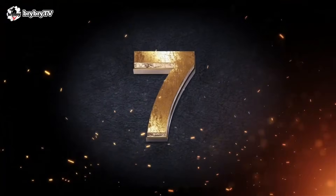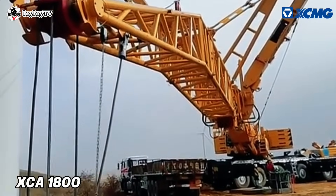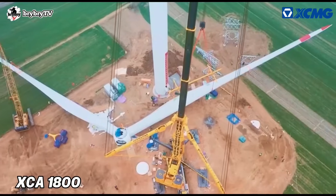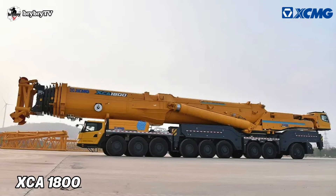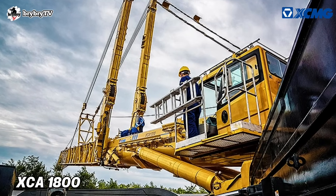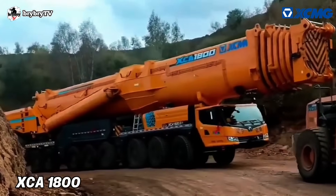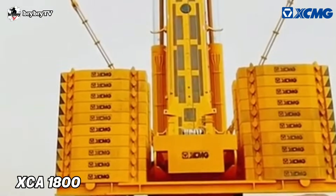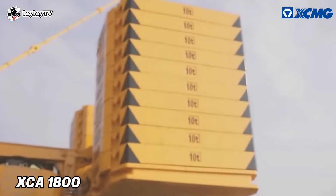Number 7 on our cranes list is the XCB 1800, built by XCMG. This crane is one of the biggest wheeled cranes in the world, with a maximum lifting capacity of 1,800 tons. The XCB 1800 is equipped with a main telescopic boom from 20.8 meters up to 97.5 meters, and a main power boom from 25 meters up to 65 meters. It is suitable for working at up to 155 meters maximum lifting height, and is equipped with a 235-ton counterweight, including a 200-ton universal counterweight.